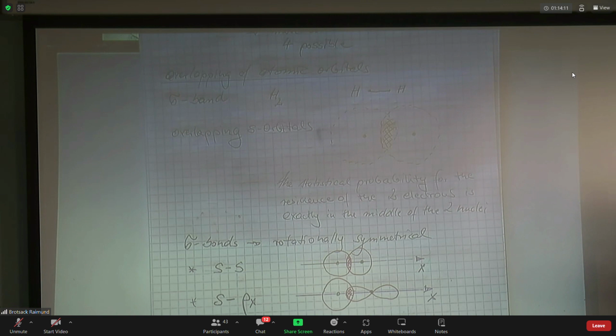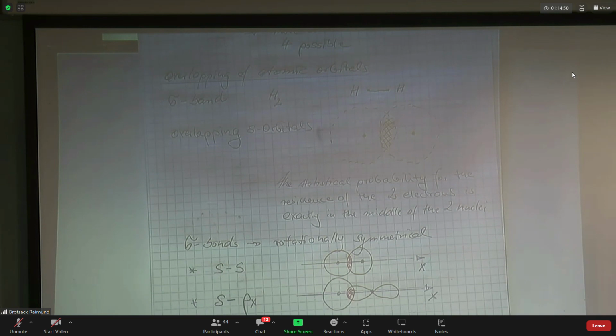No, because we have an x direction, we have a y direction. Here we cannot create that overlapping area. What we can do is between px and px, or py and py, or pz and pz. Then we have the same axis. Then it works. But px and py doesn't work, because then we don't have this overlapping area. So just as an example, px, py, no, but px, px could work.